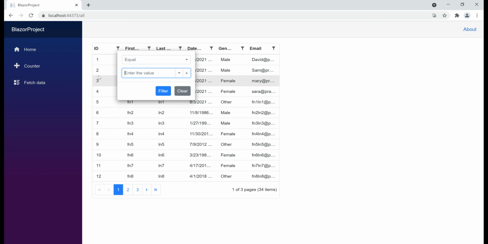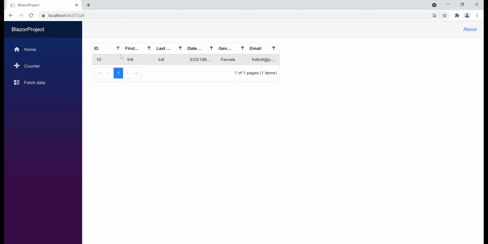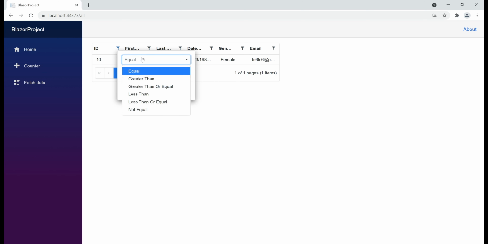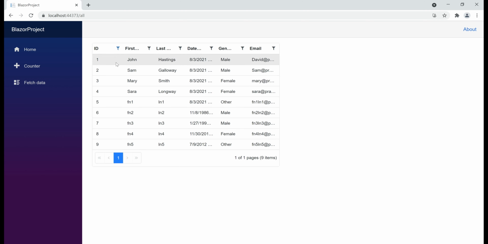ID column data type is number. So if we take a look at the list of operators that we can use, notice these operators make sense for a number type. And then in this text box, for example, if I type 10, we're using the equal operator, click filter, we only see that specific record. If I want to use a different operator, maybe less than, and then click filter, we see the respective records. Obviously, to clear the filter, click the clear button.